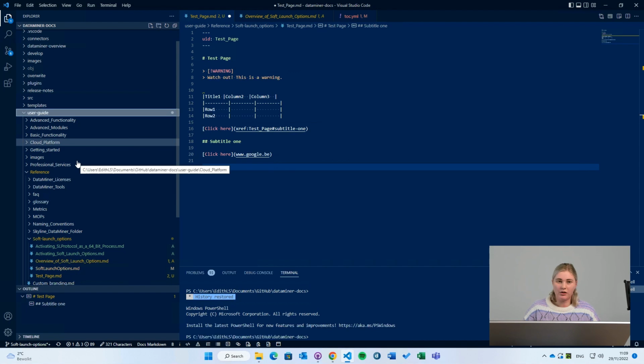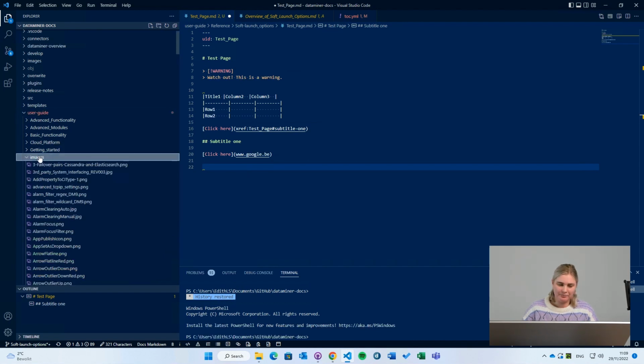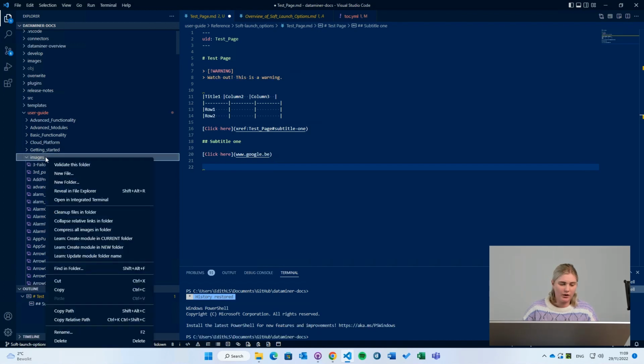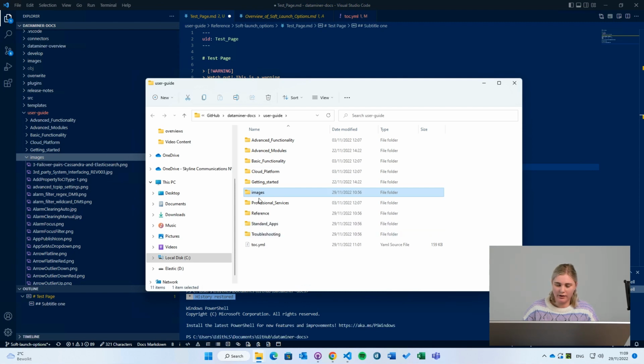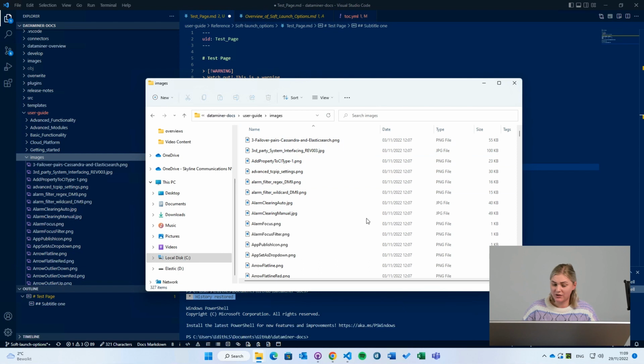So as I'm working in the user guide, I also have to save my images in the images folder, which is located in the user guide folder. So you can find this here. If you want to know where this is located in your file explorer, go ahead, right-click it, and click Reveal in File Explorer. And this will show you all the images that have been saved already in this folder.